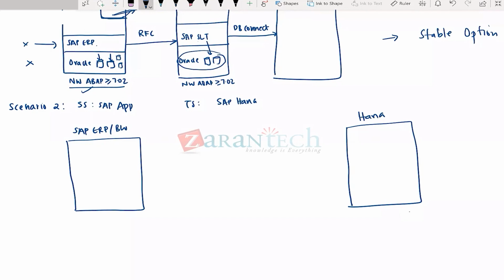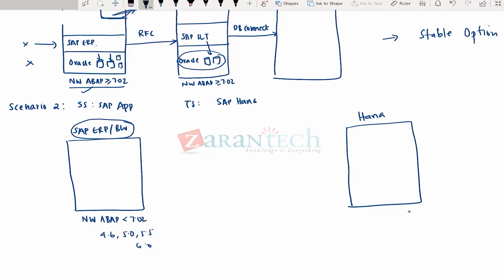Now, the only difference you're going to see here is this particular application is not supported by a NetWeaver ABAP stack of 7.02 or greater; it is less than 7.02. It could be a 4.6, a 5, a 5.5, or a 6 version. Let's say your company is still running an older version of the ERP application. Can I install SLT into this box as an add-on? It's an SAP application, it's an SAP box, but can I add on SLT into this particular box?